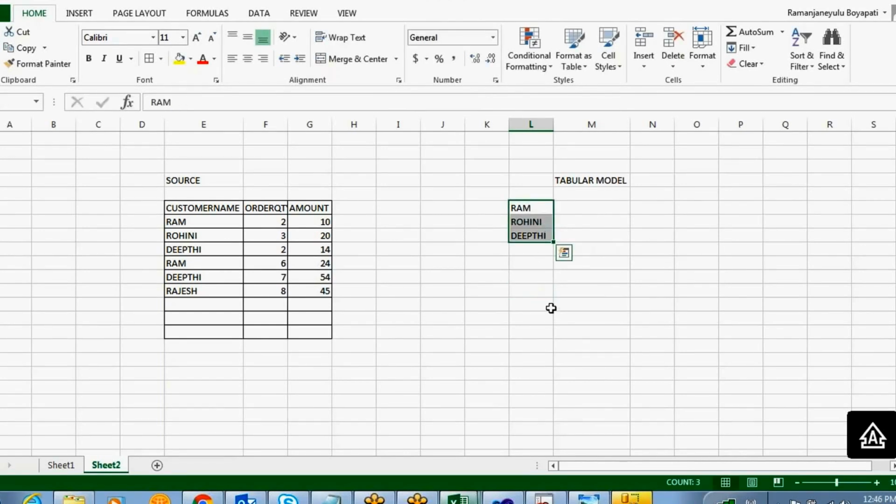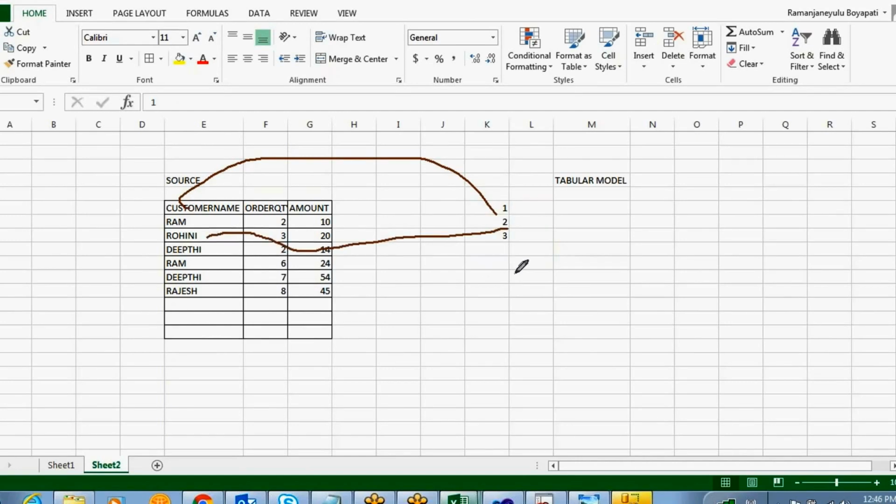Instead of storing the character string data, it will encode the data into 1, 2, 3. 1 is Ram, 2 is Rohini, 3 is Deepthi. It will store simple values, because numeric values take less memory compared with string data.